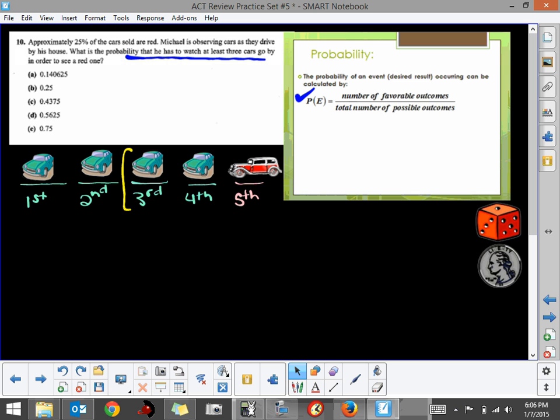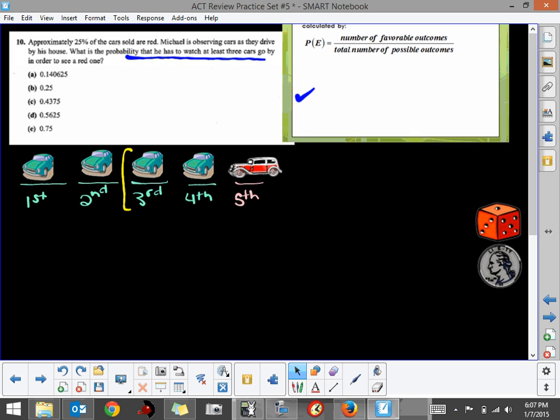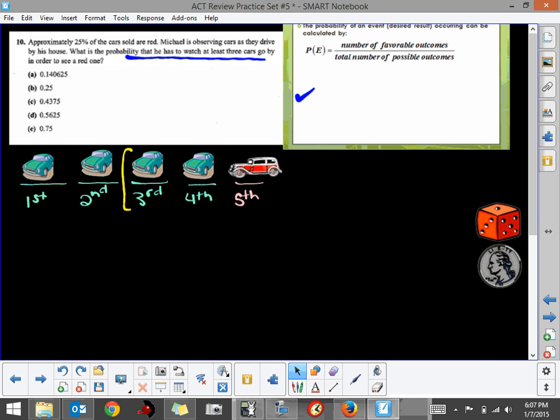And here's where that probability gets more difficult to figure out, because there's not just one instance that it could be. Think about carrying this out further and further down the road. This scenario can keep going forever in all actuality. Now, it probably won't, because the odds of us seeing a red car are 1 in 4, so we should be seeing one come along pretty soon by the law of averages. But this calculation is awfully difficult, so I'm going to present an argument for how we are going to find the probability.